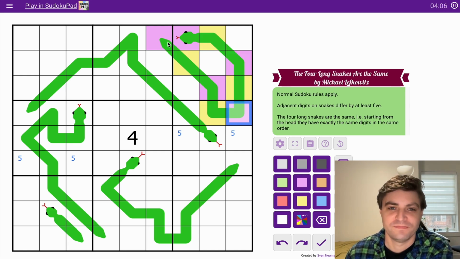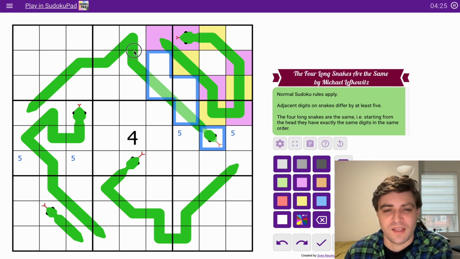We don't know whether the pink refers to the high numbers or the low numbers. We don't know whether the yellow refers to the high numbers or low numbers. But as soon as we figure out that pink is a high number, say a 7, that's going to tell us what all the low numbers are, where they go. They go in the yellow spots. And I had started with this one.